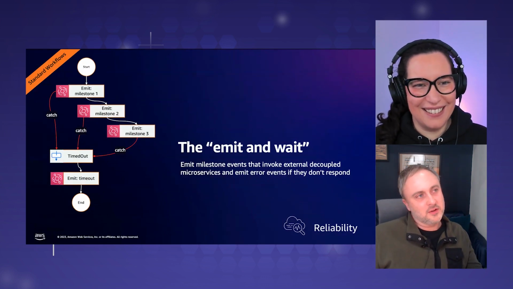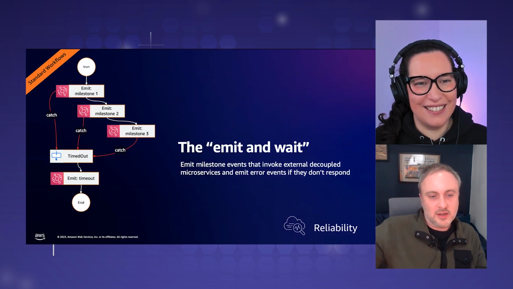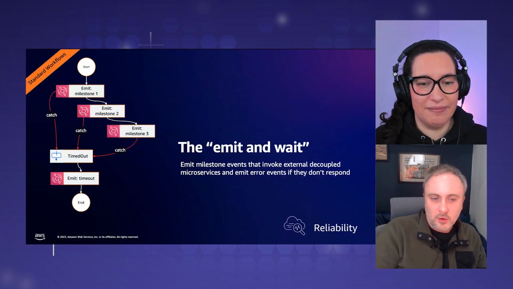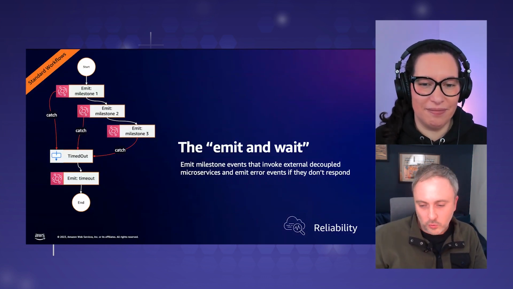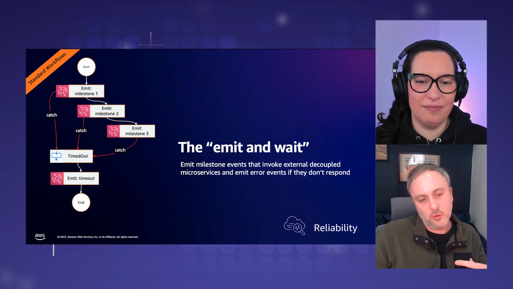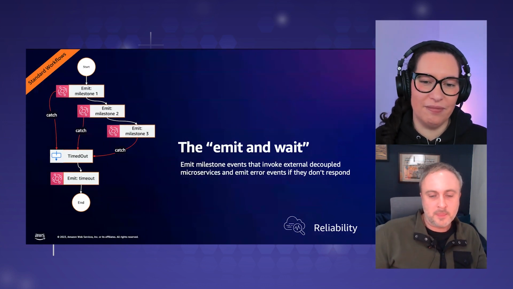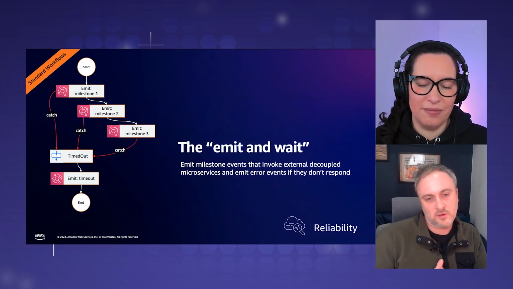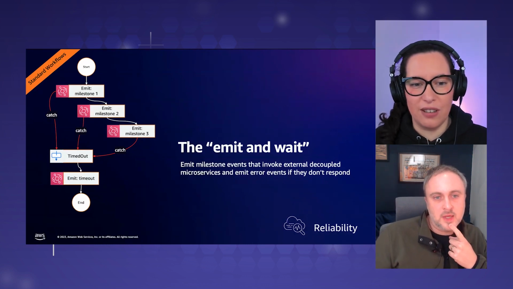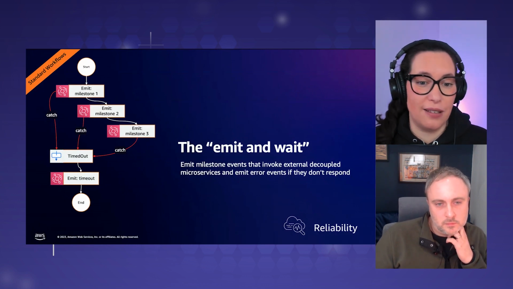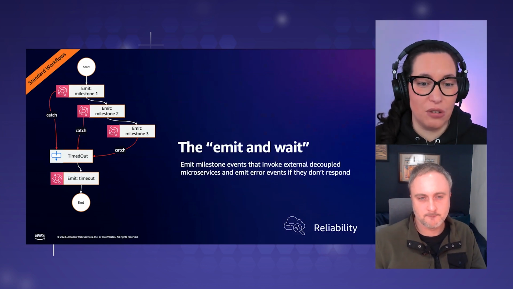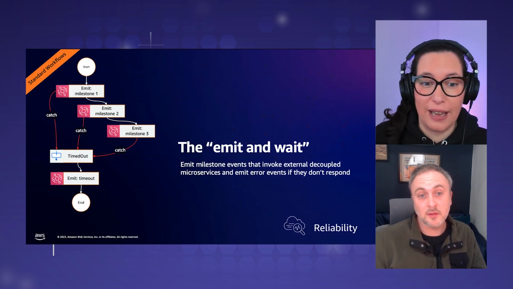And what we do here is we can orchestrate a series of milestone events. So anything where you have a conveyor belt of things that you need to happen in a certain order, or you can shrink it down and say anything where you would poll for a result, but instead of polling, you want a callback. That's where you should straight away think, can I use this emit and wait pattern? I always say that this is good for asynchronous integration, either to a service inside AWS, like, I don't know, Transcribe, or to a legacy service that you don't control, that you don't know how long it will take. That's another really good example.